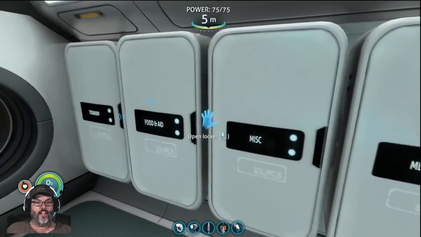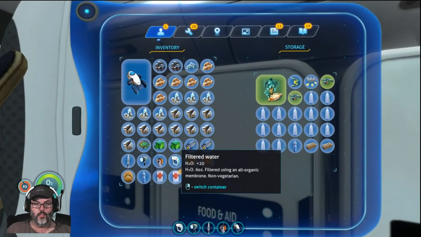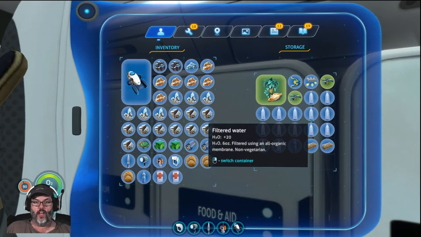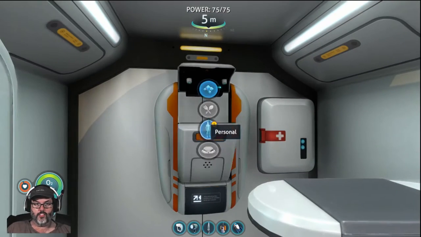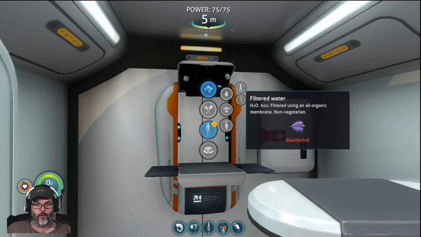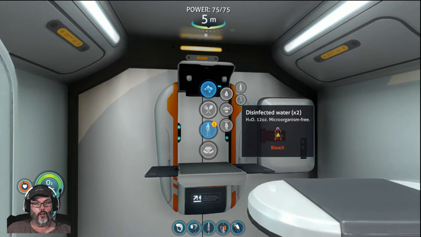Alright, so why did we... So the filtered water, that's the water that comes from the fish, right? That's correct. You would be right. So we have a lot of that, and I do want to start drinking that. But this disinfected water, let's look at the difference. So regular water from the bladderfish gives you plus 20 water. The disinfected water gives you plus 30.